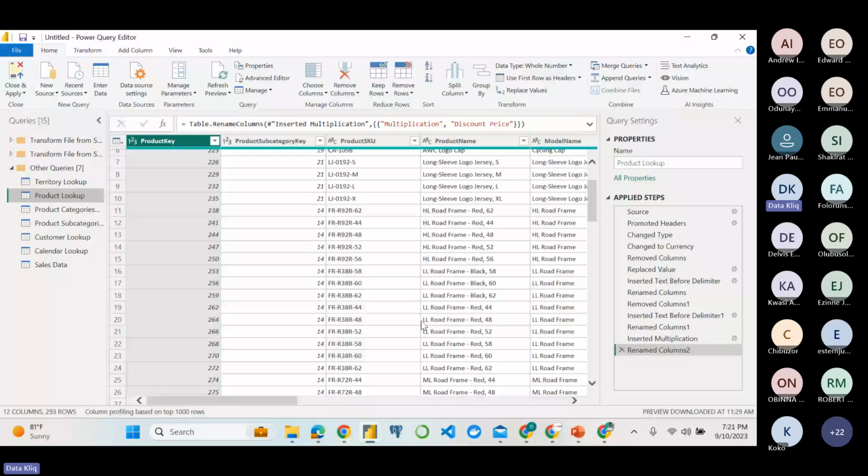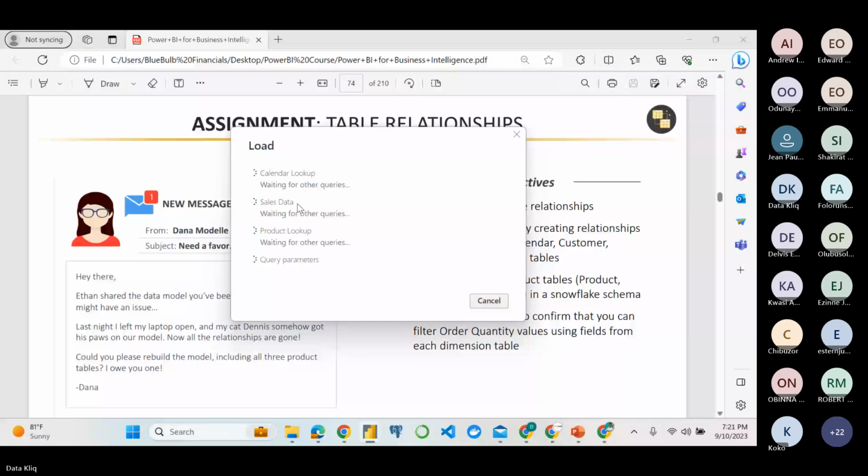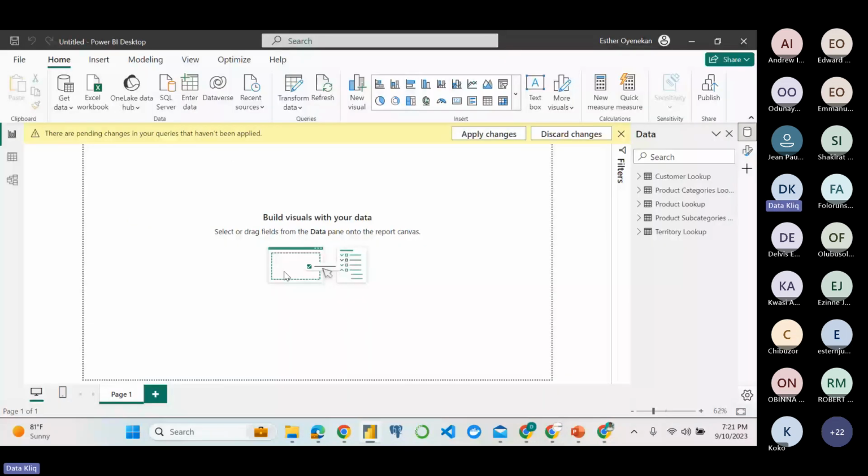So now we've loaded all our tables yesterday. We've done every data exploration we need to do. We've done our data transformation and everything using Power Query. So now we are moving to data modeling. To go back to our Power BI front end, I just come here and click Close and Apply. So all my tables are loading.